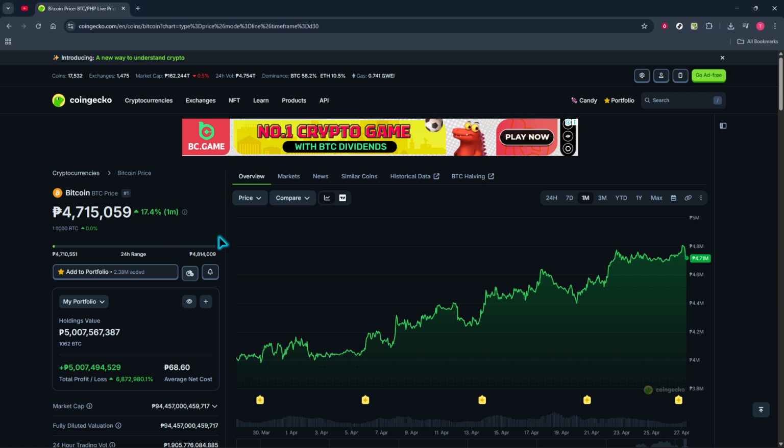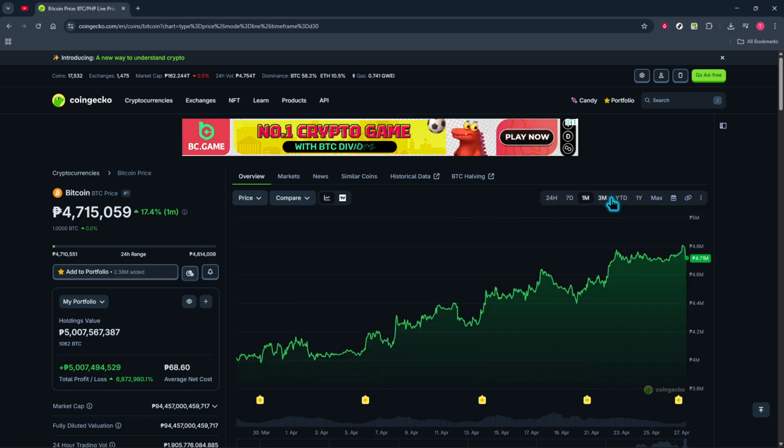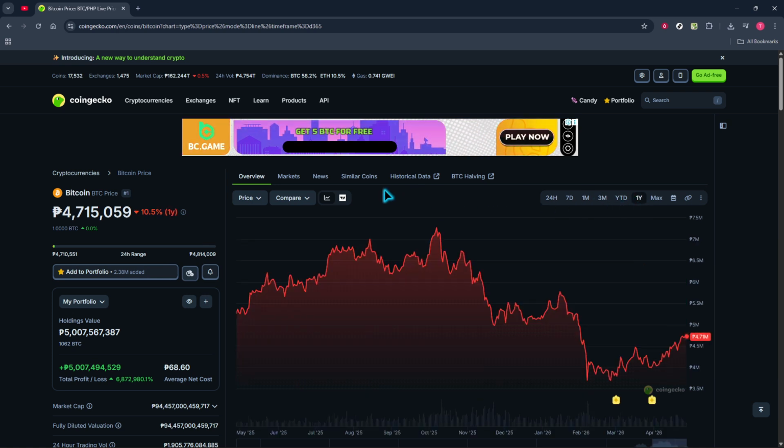Avoid common mistakes like only checking the 24H price, ignoring long-term trends, skipping charts, or following hype without data. Better habits include checking 1Y or Max to understand the big picture, zooming in and out to spot patterns, and always combining price, volume, and market cap. Avoid making decisions on short-term spikes. With these tools, you'll turn raw numbers into clear insight and make more confident, data-driven decisions.